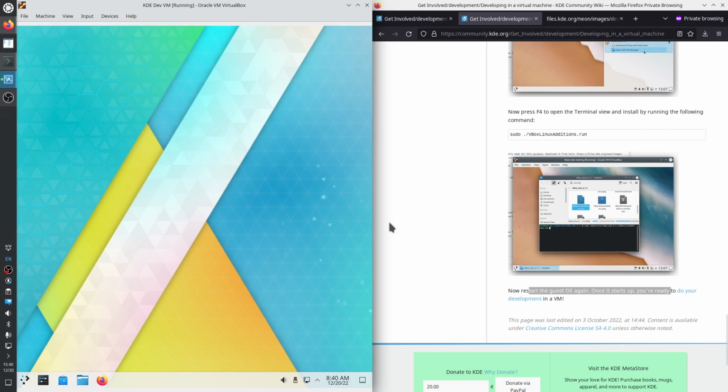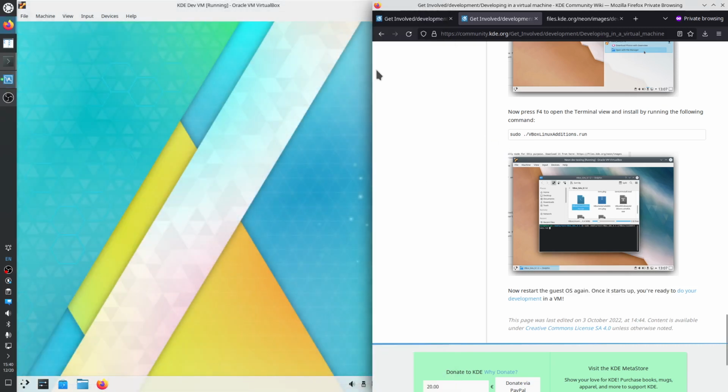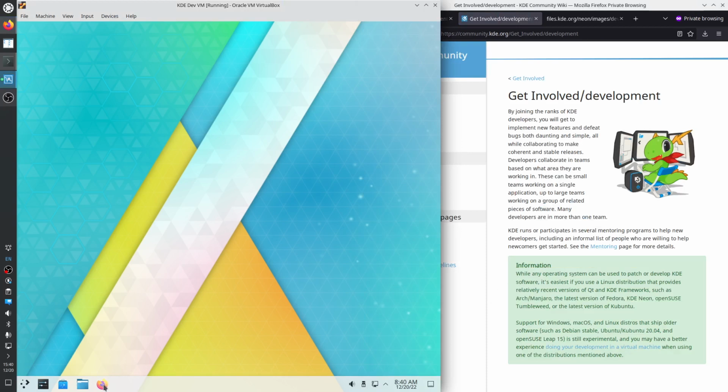Now let's start doing the rest of the steps. So it says do your development in a VM. Let's start Firefox.